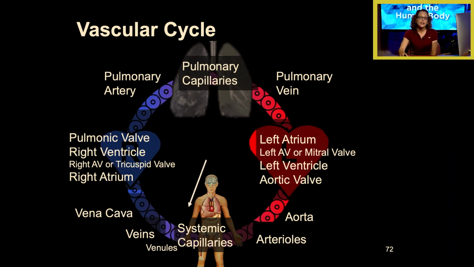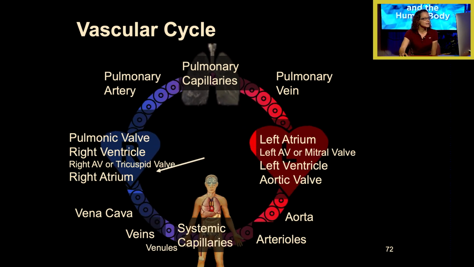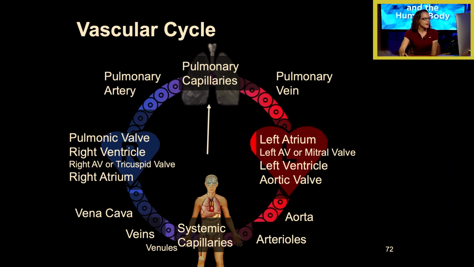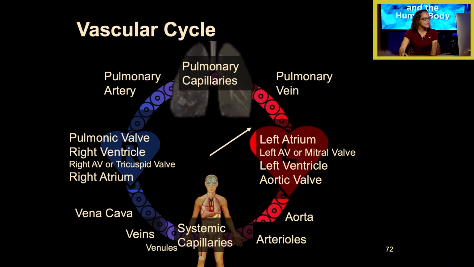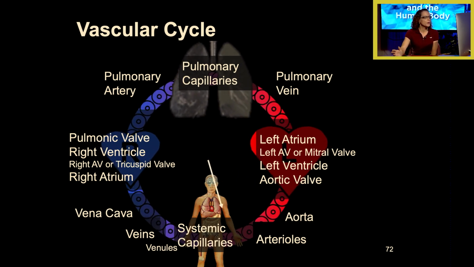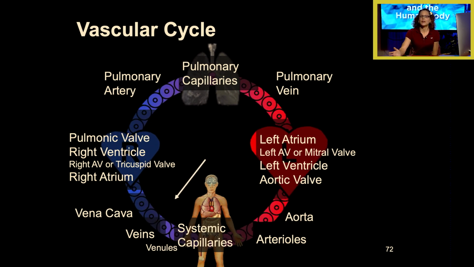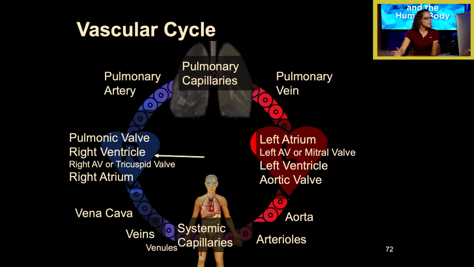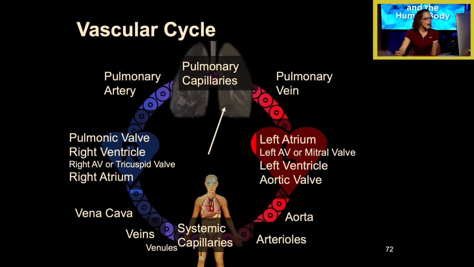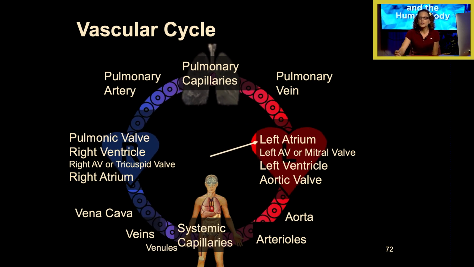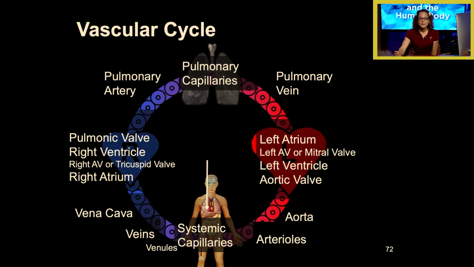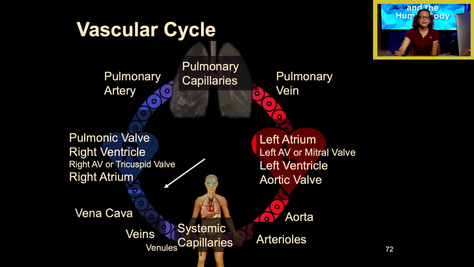When we look at this cartoon here, we can really see the cardiac cycle in its full glory. And so if you just take a moment to really soak this in, it lists all the different players that play a role in perfusion homeostasis. If we start at the left atrium, we've got blood moving then to the left AV valve, into the left ventricle, into the aortic valve, into the aorta, through the arterioles, into the systemic capillaries, where all that oxygen-rich blood is used up. Then it becomes venous blood.